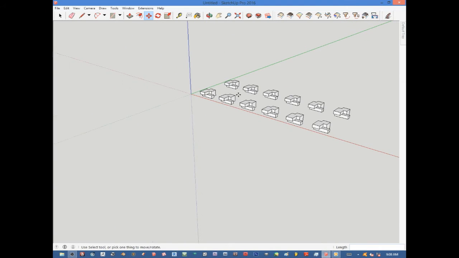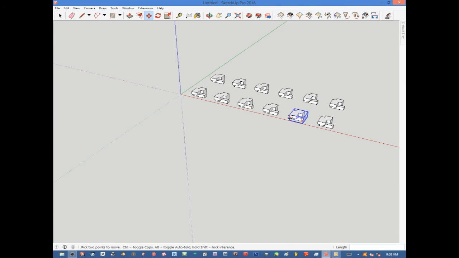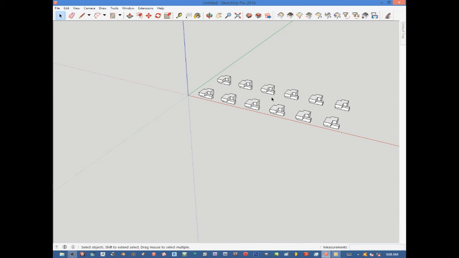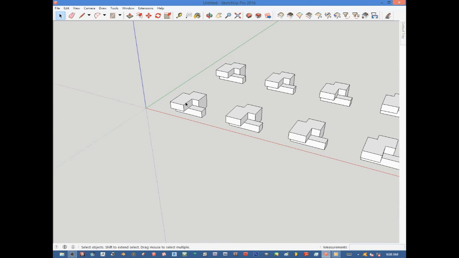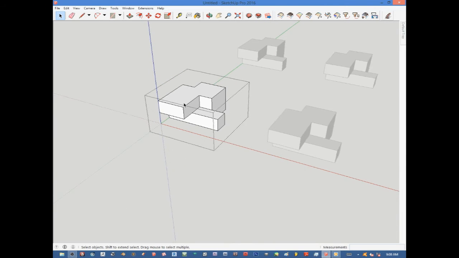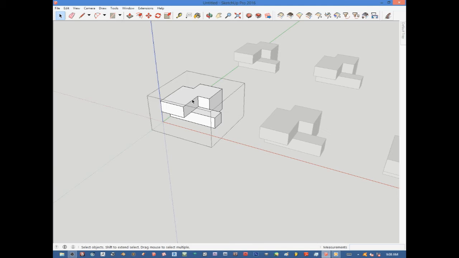Now I'm going to explain. Remember, this was just grouped, but this has turned into components. These ones I have over here are just groups. This is a component. Now this is the difference between a group and a component. If I double click on a group or a component, it takes it to edit mode. That is, you are trying to edit that group or component.